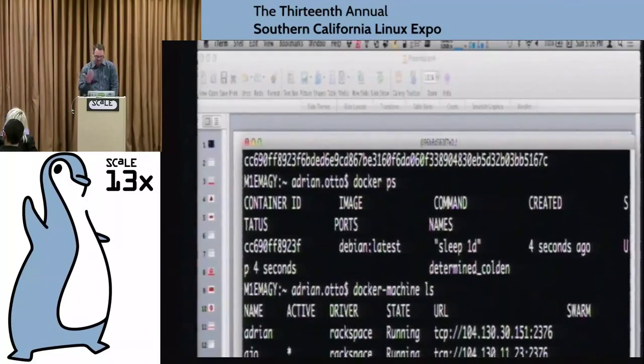I deleted it, so it's not going to give me anything. It's trying to talk to the one that doesn't exist right now. But if you create a swarm and you say docker info, you do get a little bit of information. You get how many nodes are in this cluster, how many containers are on each node, broken down by node. You do get that level of information.